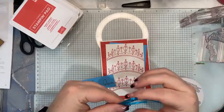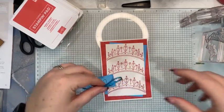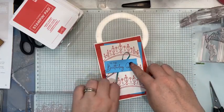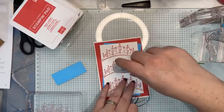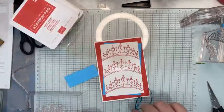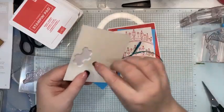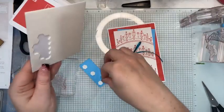The sale for the retired stuff starts on the 9th of April. But if something is retiring and it doesn't have a sale price, I suggest you order it sooner rather than later, because there are things that are sold out already, such as the vellum, vanilla envelopes, stuff like that. Let's try and hide that. I'll stick a gem over that. Like the stuff I missed on PPP. I need to do that too. But I purposely missed a few things because I wanted to split my order between March and April. I didn't want to have everything all in March.